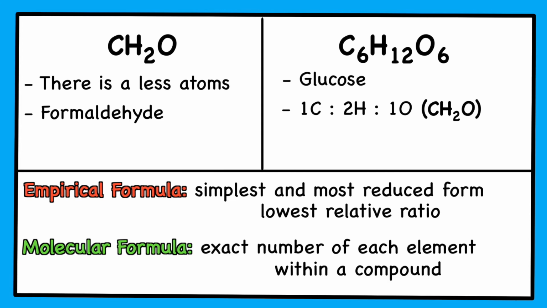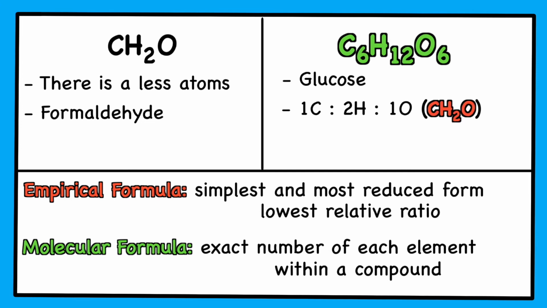This formula is not reduced despite the ability to be reduced if needed. So if we look at our glucose molecule, the molecular formula would be C6H12O6, while the empirical formula or reduced formula would be CH2O. With this understanding that the empirical formula is a representation of the lowest whole number ratio of an element within a compound, we can start using our prior knowledge to calculate the empirical formula of compounds.